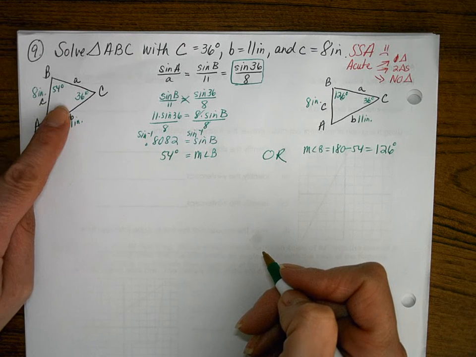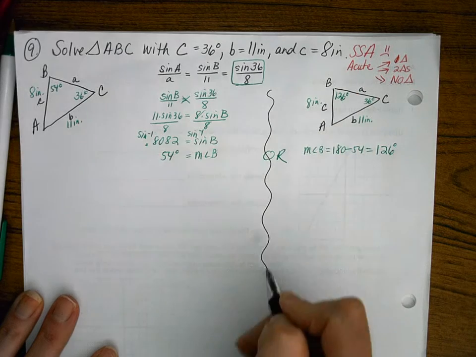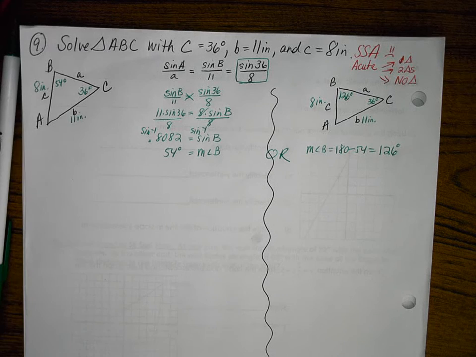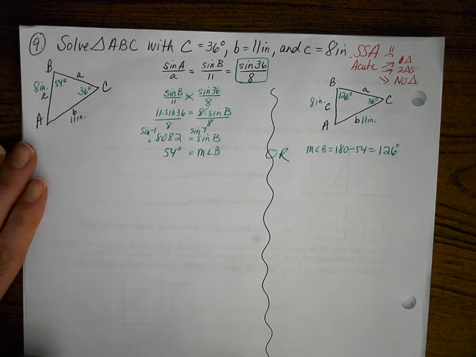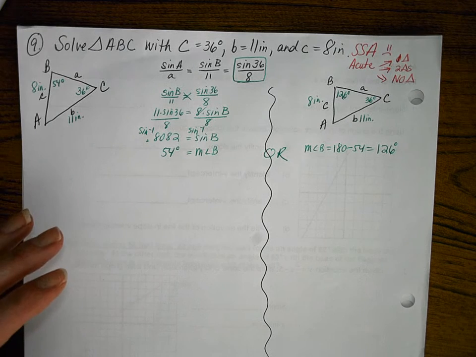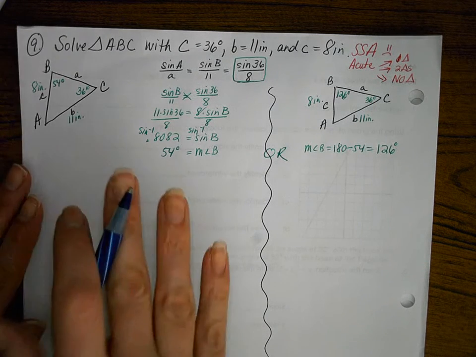Okay, now guess what? This is like having two problems at this point. I give this triangle its own problem, and I give this triangle its own problem. So let's start, first of all, on this side. On this side, what is the first thing in this triangle that I'm looking for? What is the next thing that I could find in this triangle?